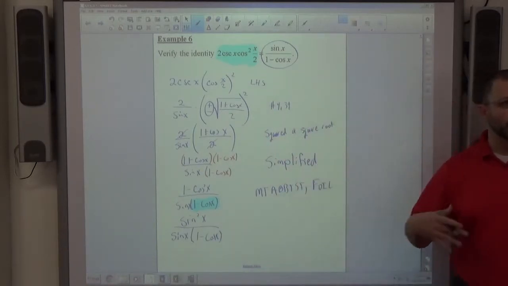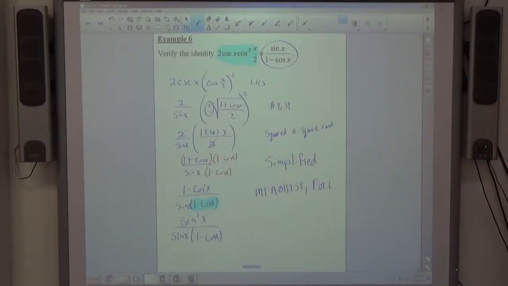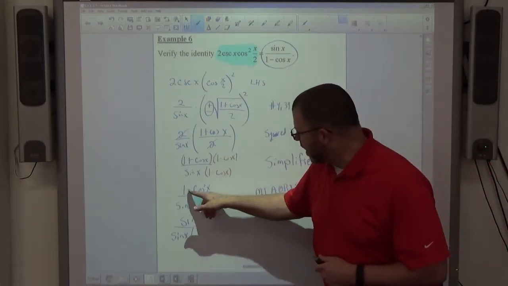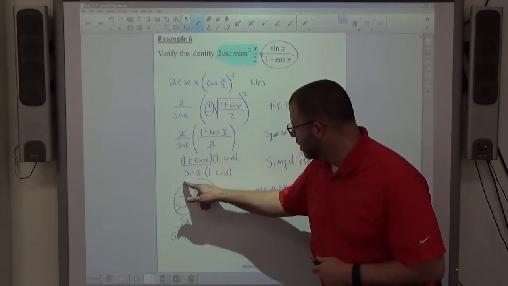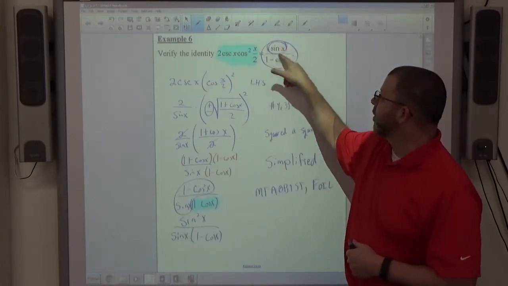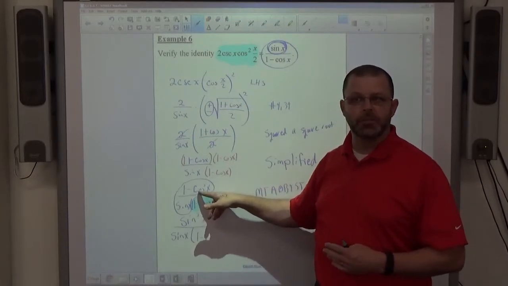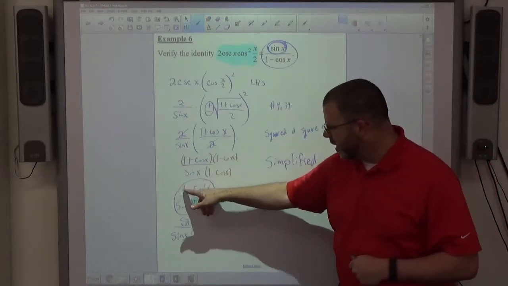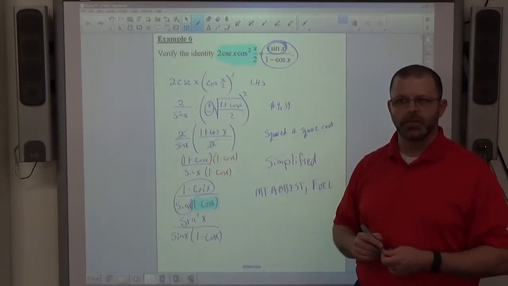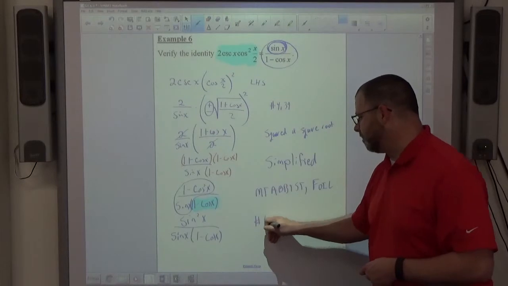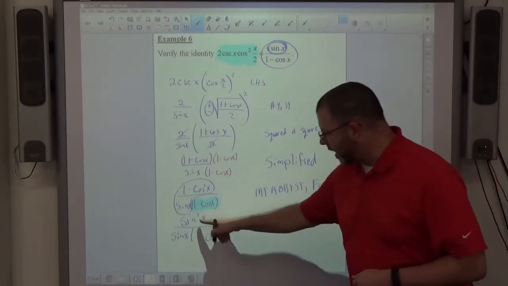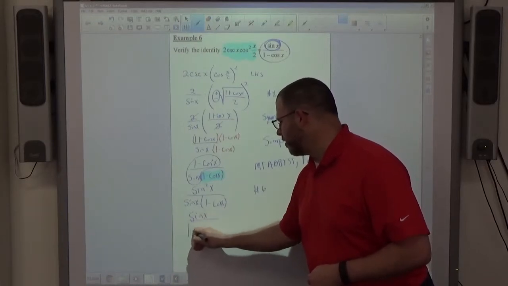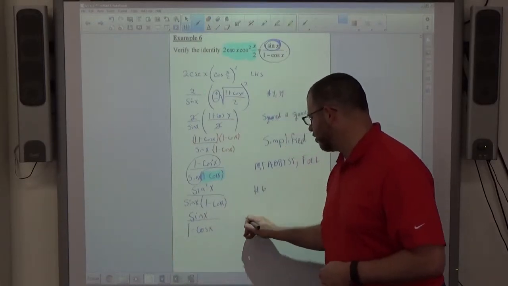And again, what alerts me to that, other than the fact I've been doing this for so many years, is they just jump out to me. But I'm trying to make this stuff here that I've got circled become sine of x. That's what I want it to be, right? So cosine in that expression is probably a bad thing. So is there some way I can change that cosine squared into a sine squared? And that's exactly, I think it's number 6, right? Yep. Number 6 exactly says that. And at that point, sine squared over sine, those cancel, leaving me sine of x on top, 1 minus cosine on the bottom, and that's just by canceling.